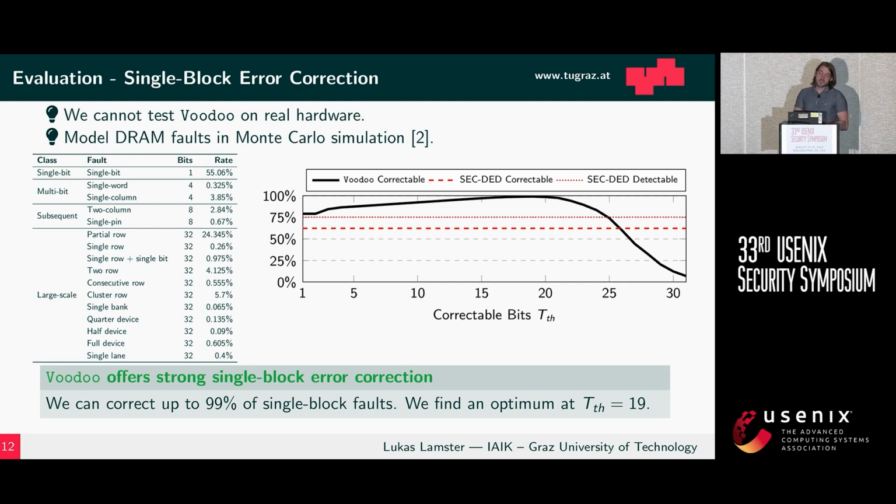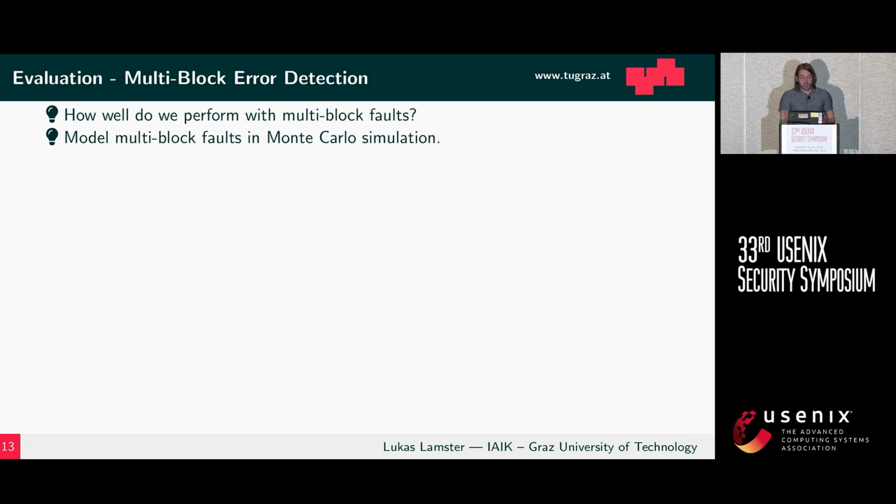And what we find here is, at first it seems like everything is fine. We increase until we hit a threshold value of 19, where we have an optimum where we can correct about 99% of all errors that we simulate. And after that, there's a steep drop. And the reason for that drop is because at this point, there's aliasing between the different error location indicators, so we cannot uniquely identify in which block an error occurred, and in that case, we have to treat it as uncorrectable.